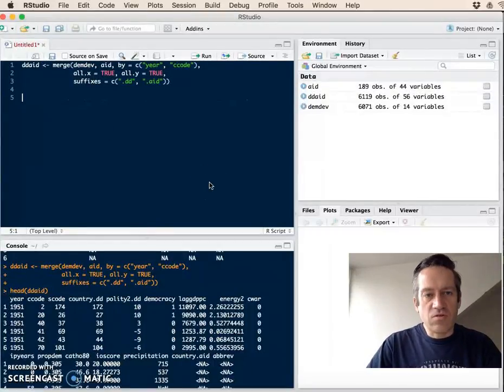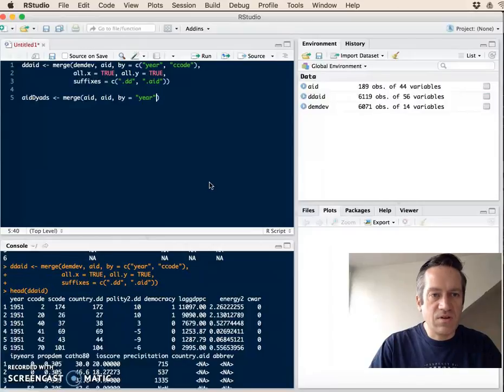The second thing I want to show you is how to create a dyadic dataset. A dyadic dataset contains pairs of objects, for example, pairs of countries. So each observation is a pair. So let's say we want to look at the aid data and we want to create a dataset for every pair of countries. So we can call it aid dyads, and this is really just merging the dataset with itself by year. So every country in that year is merged on every other country in that year. So we have to make sure that it includes all of them, so we can do that this way.